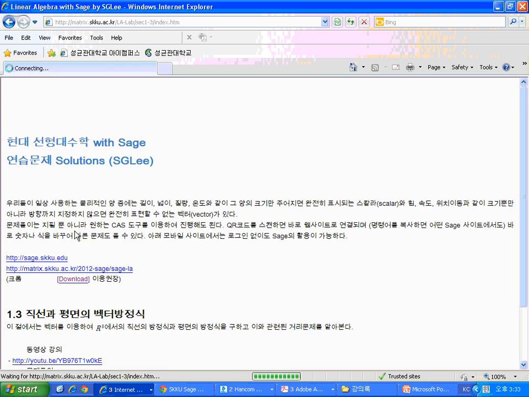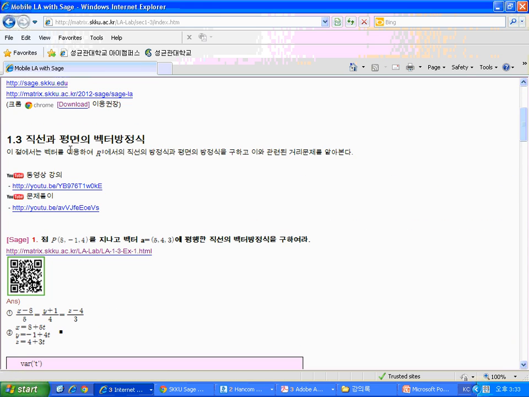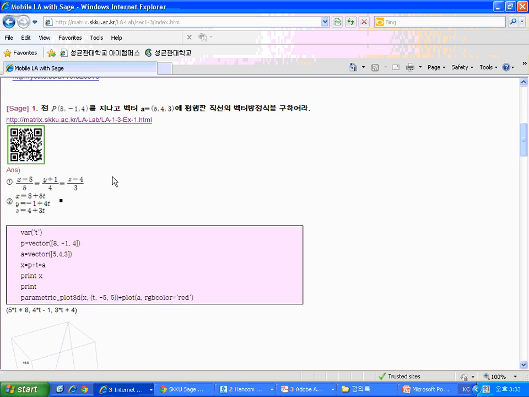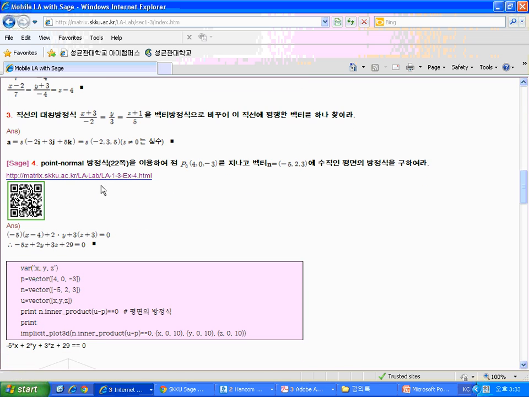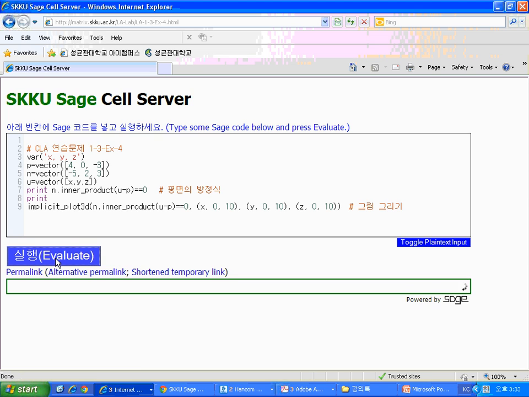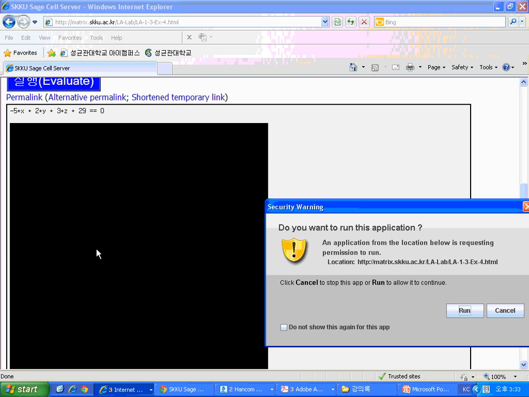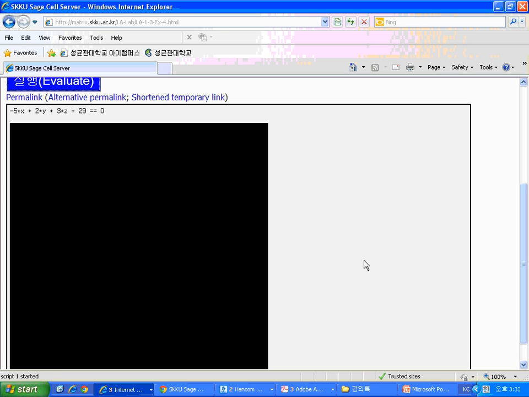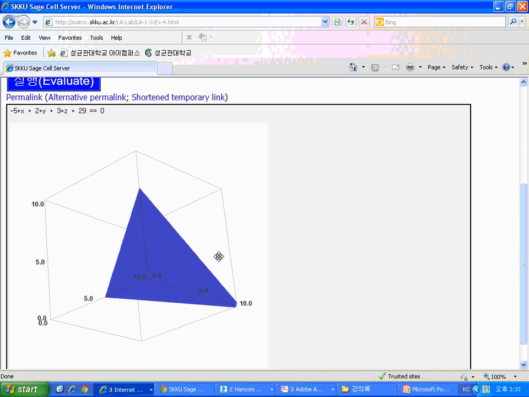For example, if you want to find the vector equation passing through a certain point, you may solve it and view it like this.